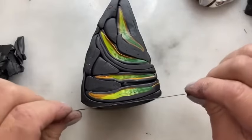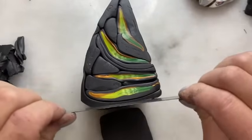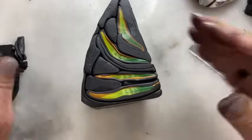I will cut some of this away at the base, and I might have to build up the corners, but I'll be back.